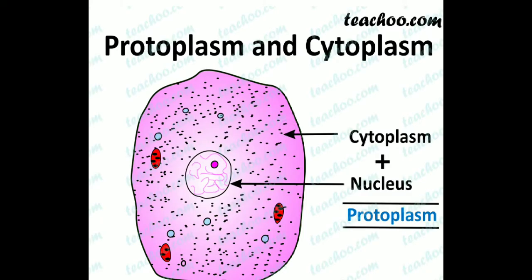You can see in this image that cytoplasm is the surrounding part of the nucleus. This surrounding part of the nucleus is called cytoplasm, in which all the cell organelles are present — mitochondria, Golgi body, endoplasmic reticulum — all those organelles are present in the cytoplasm, whereas the nucleus is the main center part of the cell; we can also say the nucleus is the brain of the cell.